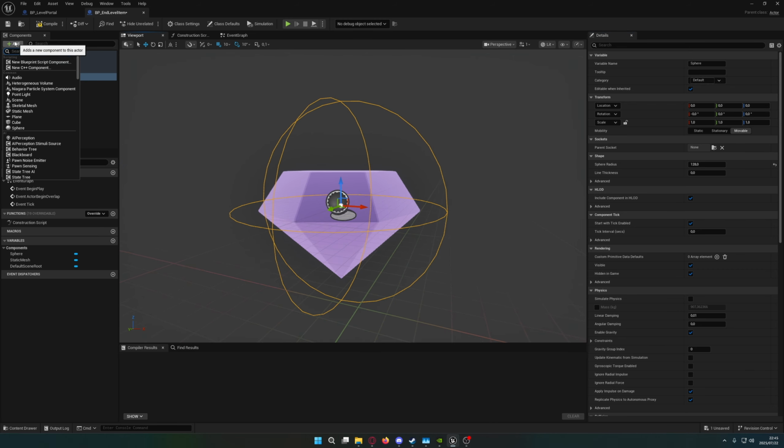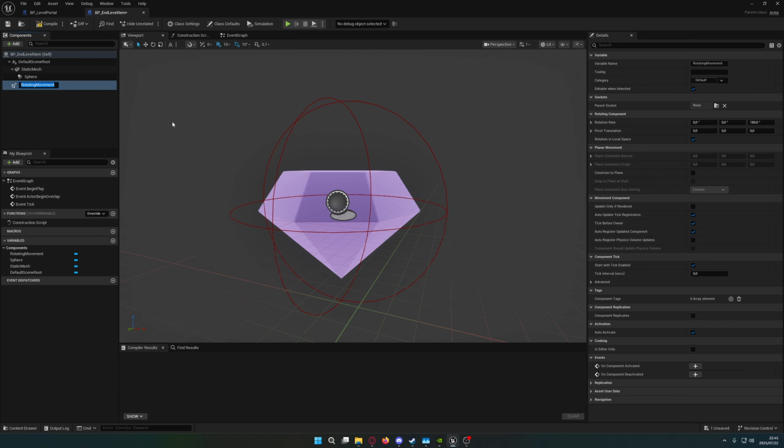Also, just because I want the rotating effect, I'm going to add the rotating movement and just change the default variable to 90. If you wanted to make it modular, you can check out the previous tutorials on creating collectible currencies and monies, as I can show you how to do that there.